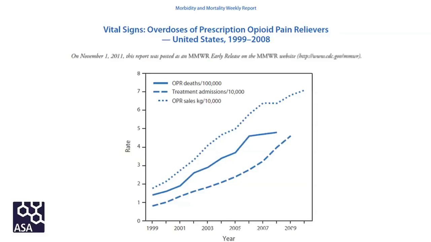This is the number of treatment admissions for opioids in the same period, and this is the number of deaths. Opioid pain-relieving deaths per 100,000 also increasing. So it tells you two things. One, I mean North America, I'm not just going to pin this on the USA. As a Canadian, we have a drug problem, and it's opioids. But we also have a pain problem. We have a tremendous amount of pain in our society. And it's a huge burden.